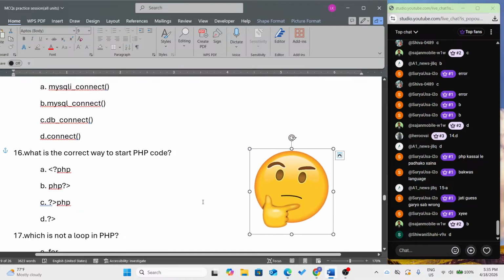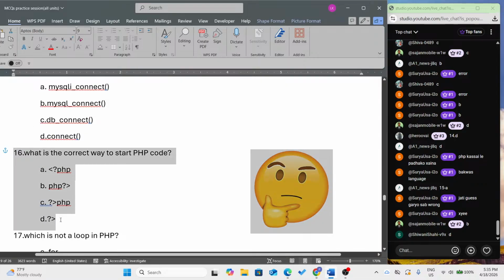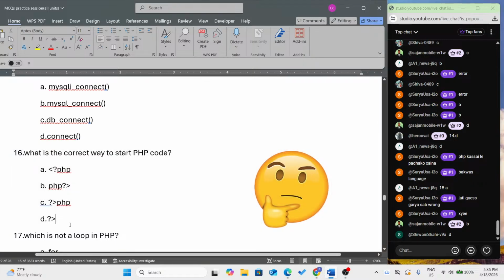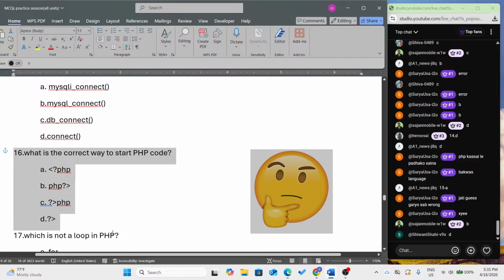Now going for the 16 number. What is the correct way to start PHP code? Whenever you start writing PHP code, you have to start from which part: B number, C number, D number? Tell me the answer.